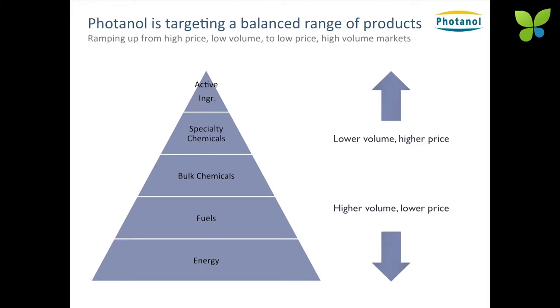If you look at the type of products that we need to have, if you're familiar with the biobased economy, this is what you will see all the time. At the top, you have products that have a very high value but only a very small market volume. If you go to the bottom, it's about energy, biomass, ethanol — huge markets, but with a very low price. The development and investments needed for the high volume, low price type of products are significant and will take a lot of time. At the top, with smaller markets but high price, there's still revenue per product — that's where it's a lot easier to get to market. So we will have a balanced portfolio, with both the top-notch and the bulk materials.